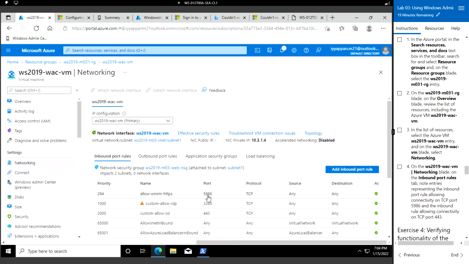Okay, this is 5986, which is WinRM over HTTPS. So like 443 and 5986. So both are allowed.